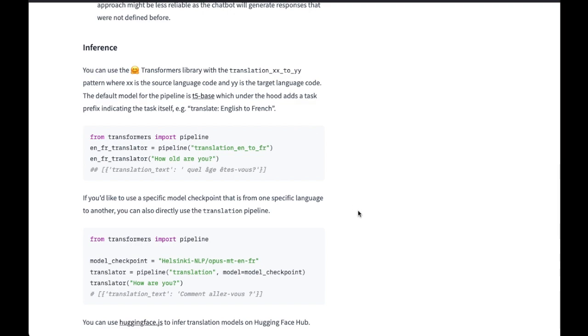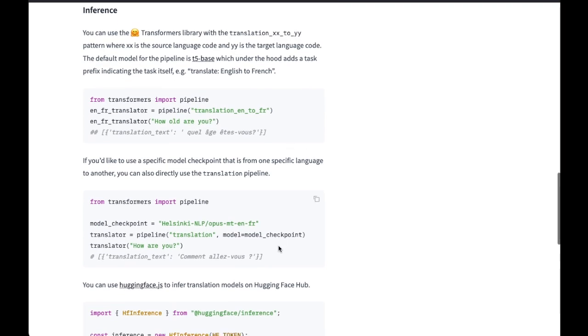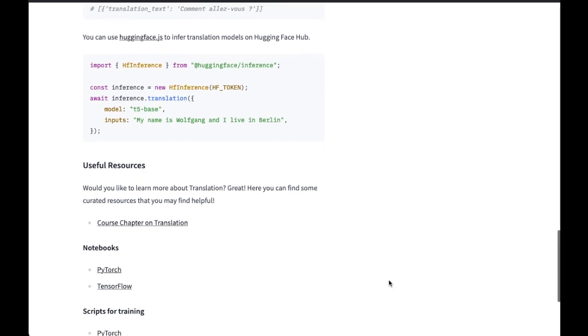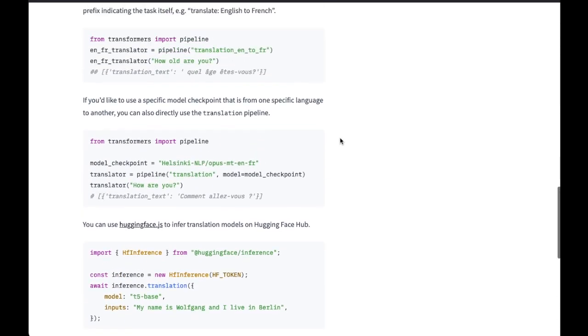You can copy and paste code snippets there. And then other resources. So there's an entire course chapter on translation and notebooks using PyTorch and TensorFlow, which are both deep learning frameworks.